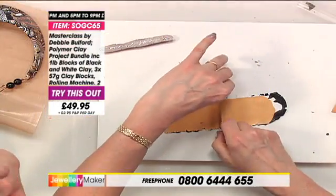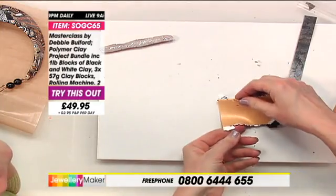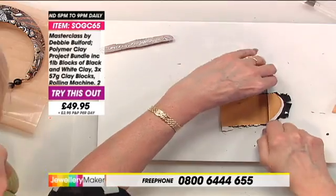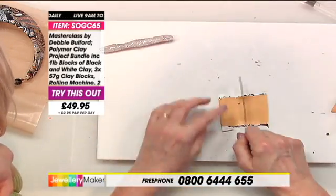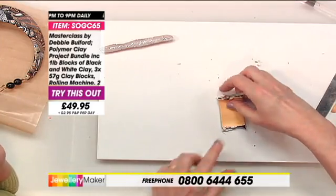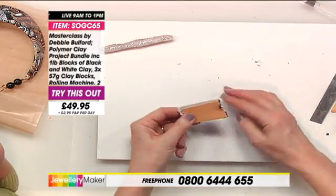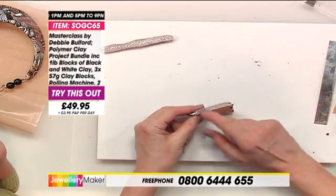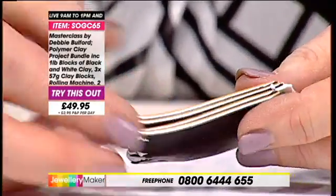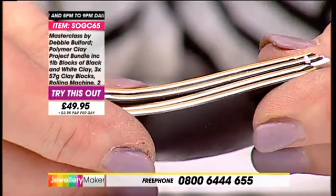Cut that in half. Put that on top. So you sandwich it back on top. And don't put 2 black ends together. Nope. So I'm just going to cut the excess off. And again, pop the 2 on top. And there you've got a stripe. And that stripe is quite nice to use around other canes, so you get a striped edge. And that can be used just sliced, put onto your collar if you want to.